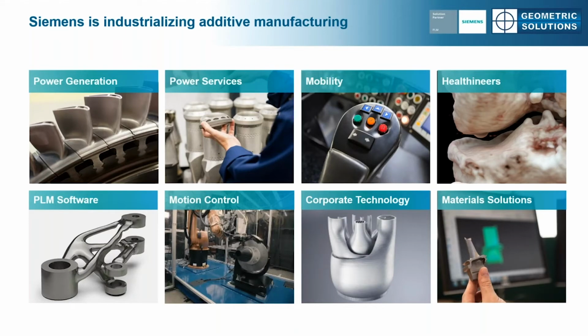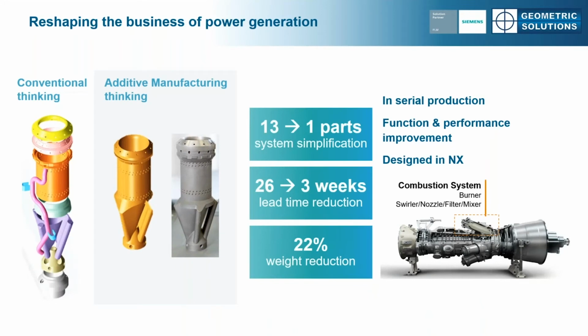At Siemens, we're working to change the mindsets about industrializing AM, or additive manufacturing, across all of Siemens divisions and across all of their businesses. Because Siemens really sees additive manufacturing as being a key contributor to the future of all manufacturing. And we're designing and printing real production parts that go into products that Siemens is selling to their own customers. And the results are impressive. The parts are made in less time, perform better, weigh less, they're more durable, they're easier to maintain.